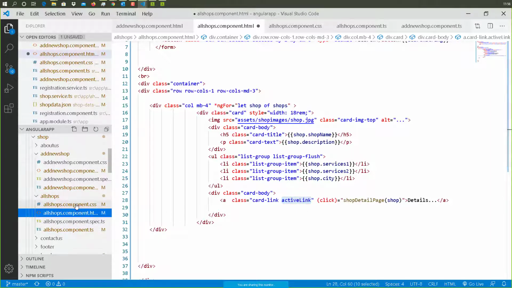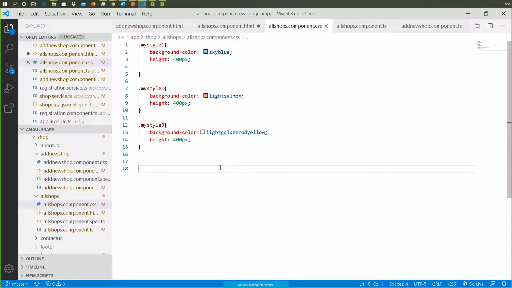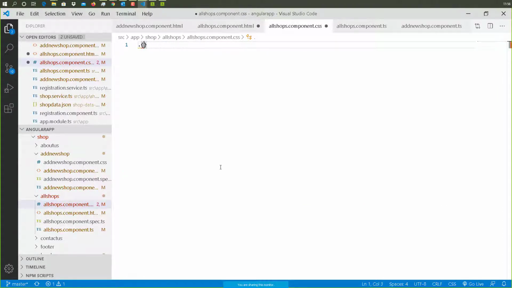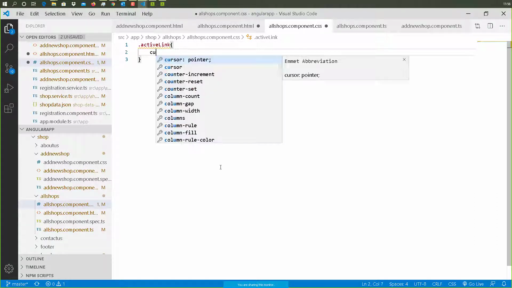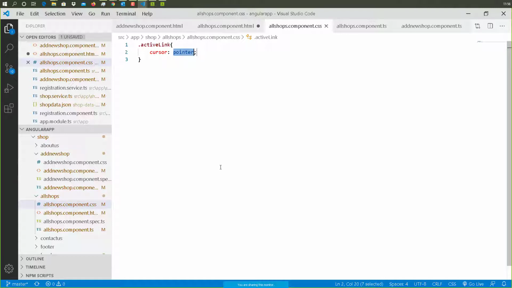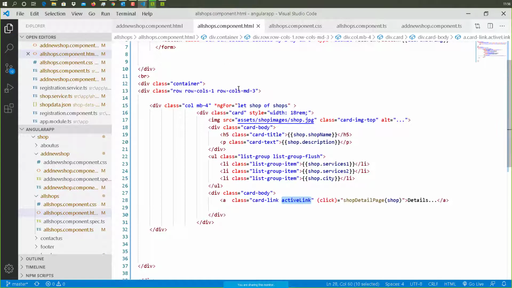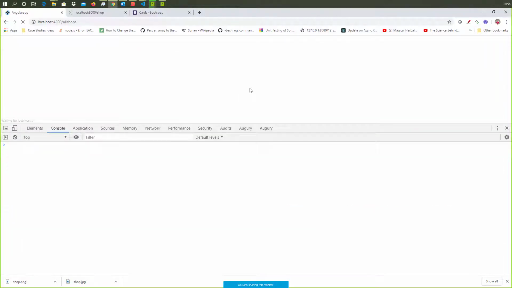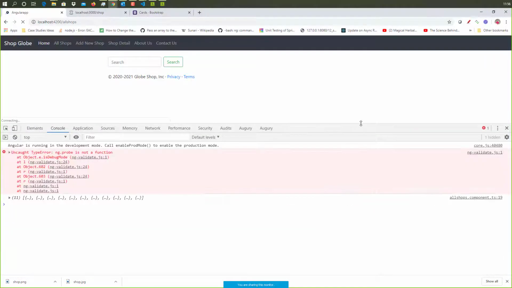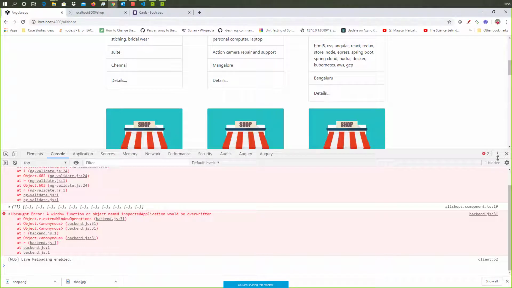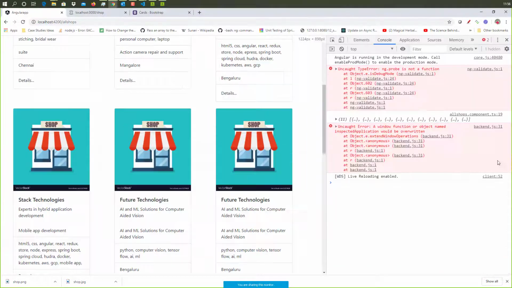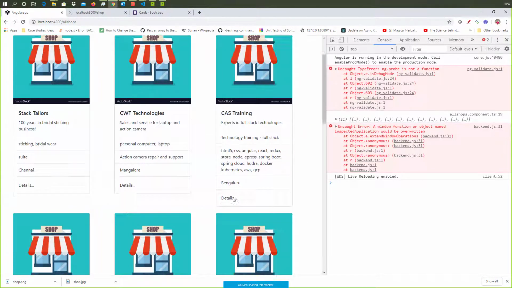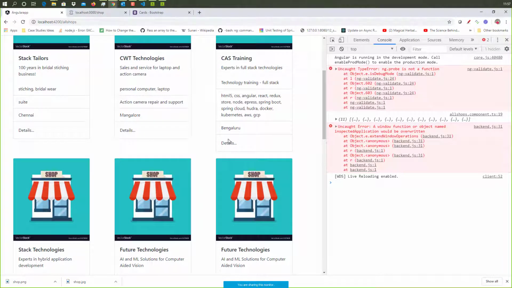I will go to all shops component CSS. I do not need all these things now, right? So for the active link, I can say cursor is what? Pointer. So if you go and take a look now, see it is changing to pointer, right?